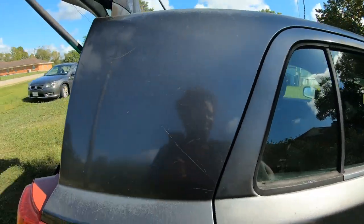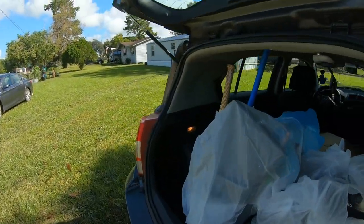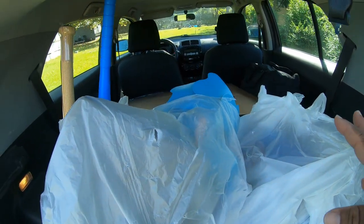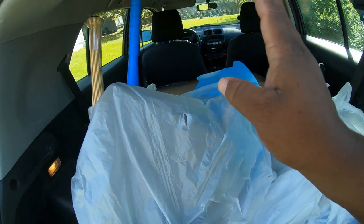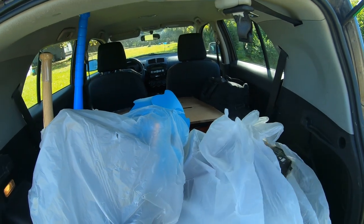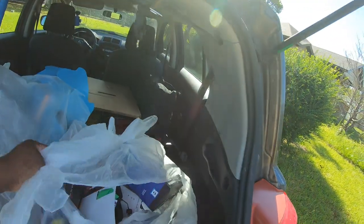I'm gonna move this inside the car. Gotta keep my bug out bag with me all the time. So we have two mystery bags. I know it's been a while since we kind of did mystery bags. I was so excited to see what I got. Let me tell you about these thin bags from Five Below - these Walgreens bags, there's so many of them that just tear up.